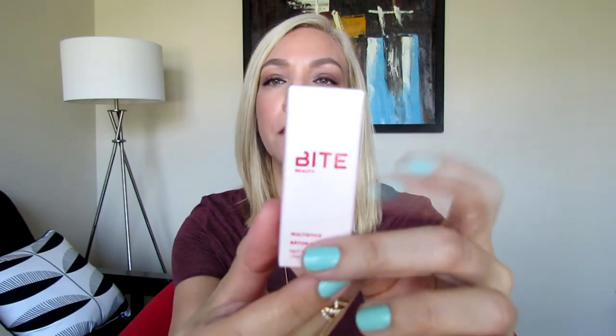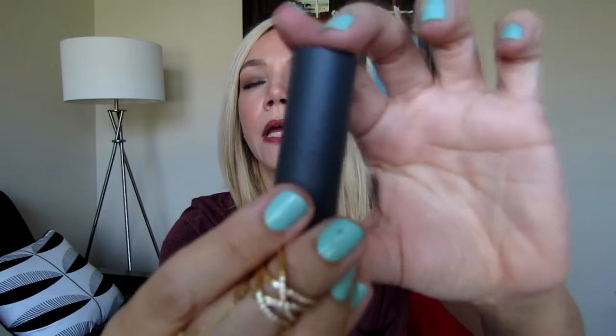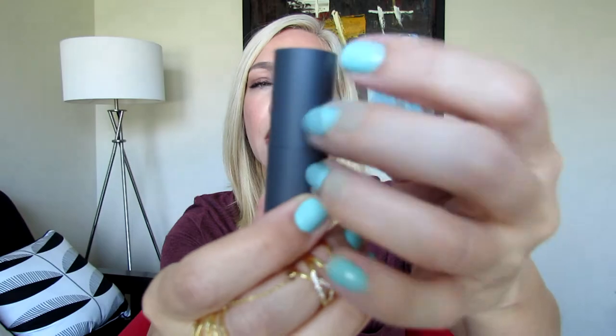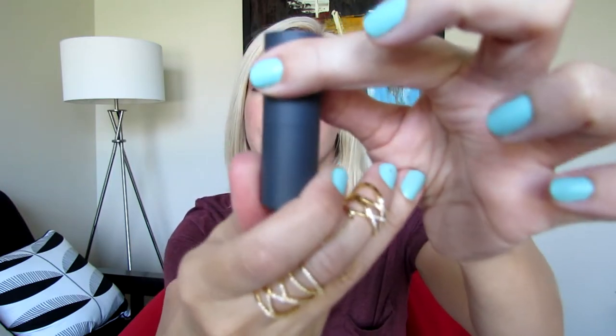It has 35% powder in each stick. Let me show you the packaging — it's beautiful, a light pink with red letters. This is the By Beauty packaging of the lipsticks. If you take off the sleeve, it's light gray with red letters, and underneath is light pink with red letters. When you open it, the bullet is charcoal gray. I believe the packaging is metal — it feels cool to the touch. This is the difference between the old packaging and the new multi-stick packaging. The cap is magnetic.